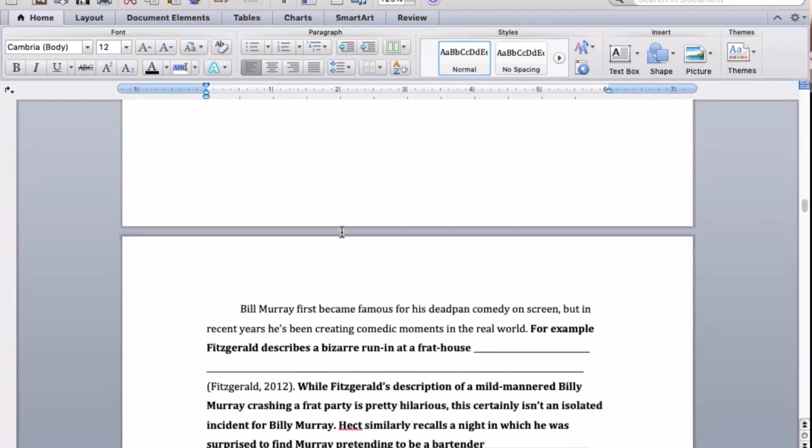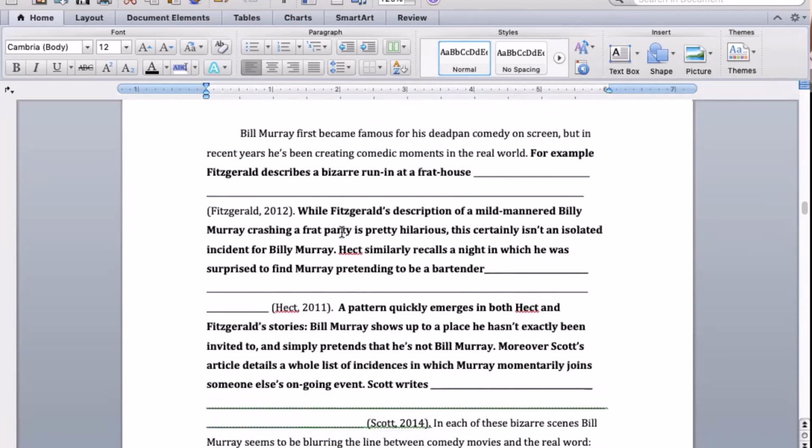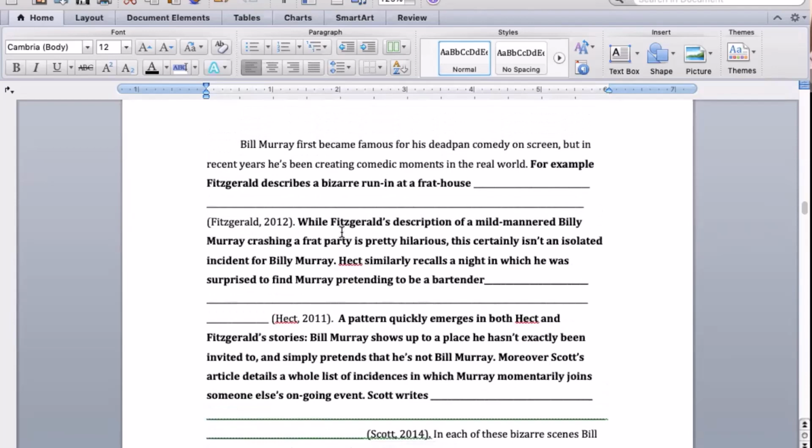it can look like. And so this is a body paragraph I just kind of put together. It's about Bill Murray because I like Bill Murray. And here's, really fast, the topic sentence. The topic sentence is essentially Bill Murray is doing goofy stuff out in the real world, not just in movies, but in the real world. So here's the first introing of our first guest.